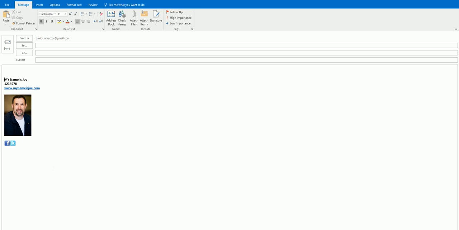That's essentially the process. Hopefully you can figure it out. If you Google how to put social media links on your signature block, you will get essentially what I've just said now. As I said before, it's the same. If you go into your Gmail account on the computer, you can go through the same process. You copy and paste, drag your pictures across, find the link button, which I found quite easily, add your links, and away you go.